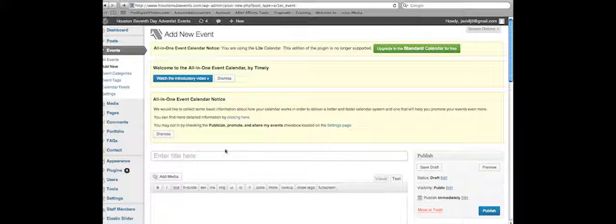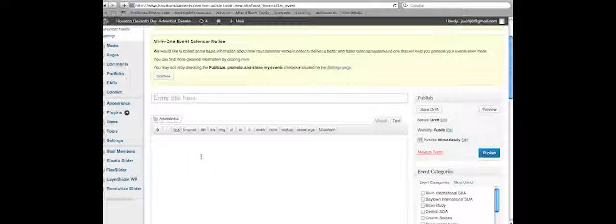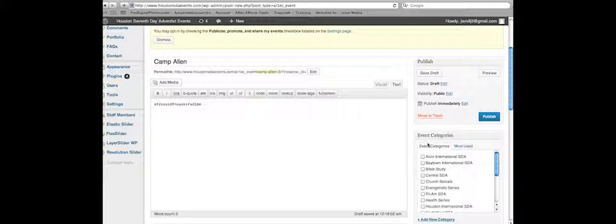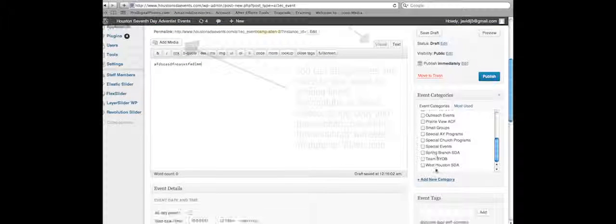So, are you ready to add an event? I'm going to do a demonstration of adding an event. Say for example we had a camp. I'm just going to say Camp Allen because Camp Allen is pretty close. I could put a little description down here of what Camp Allen is. I could select over here the church that is putting it on.